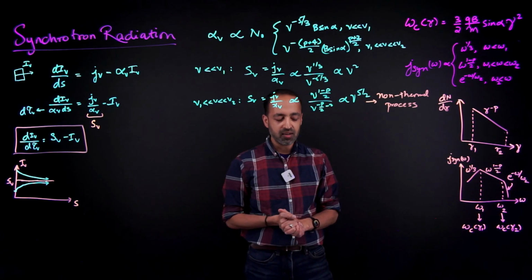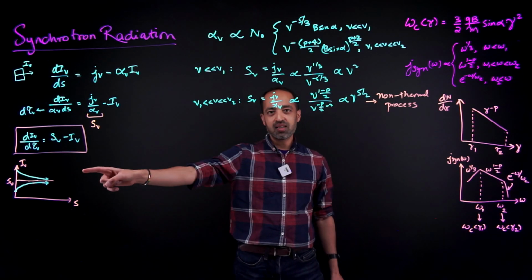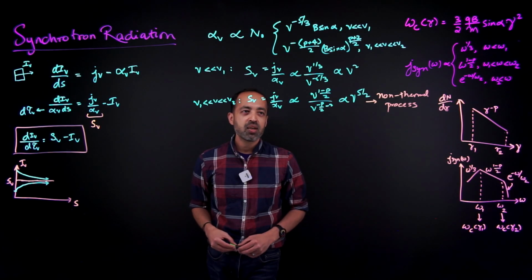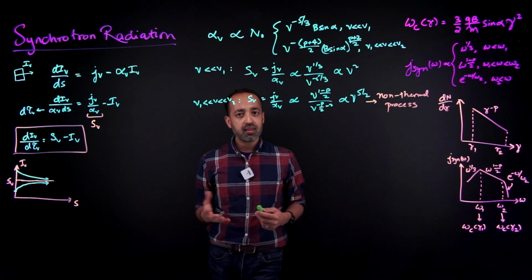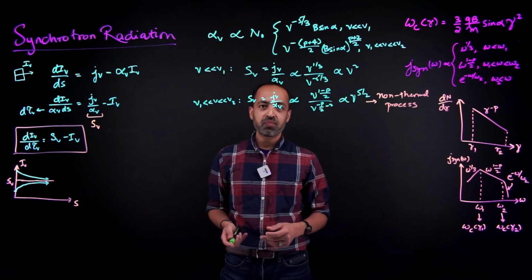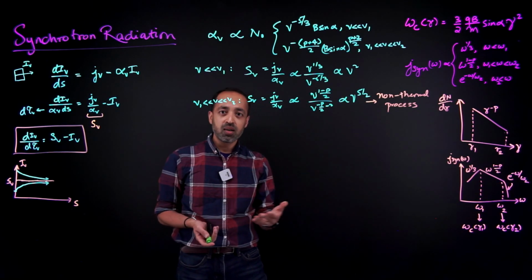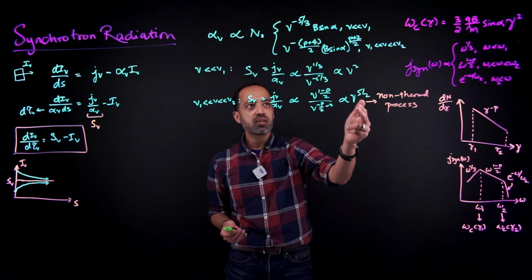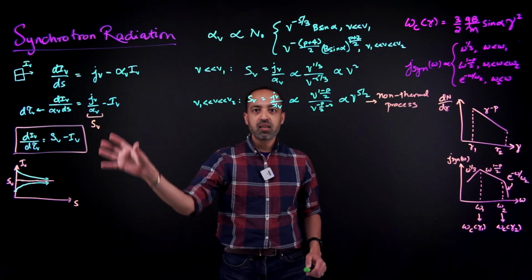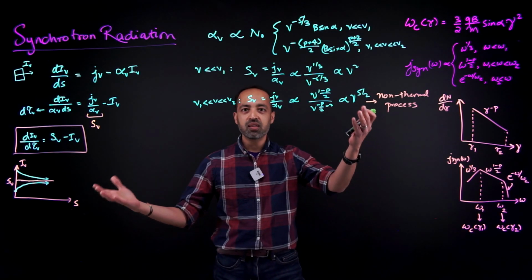Now let's see how this actually manifests itself. And the answer to that is from this insight we have here, which is that the intensity converges to the source function at high enough optical depths. So that means that if the system is optically thick, if it's opaque, then the intensity is going to be given by the source function. And that literally tells us the spectrum. It just tells us that the spectrum at frequencies at which the source is opaque look like this or this, depending upon which spectral regime you're in. Right, so isn't that neat? So literally we don't need to do any detailed integrations. You can if you want to get the full normalizations, but it tells you the shape of the spectrum.